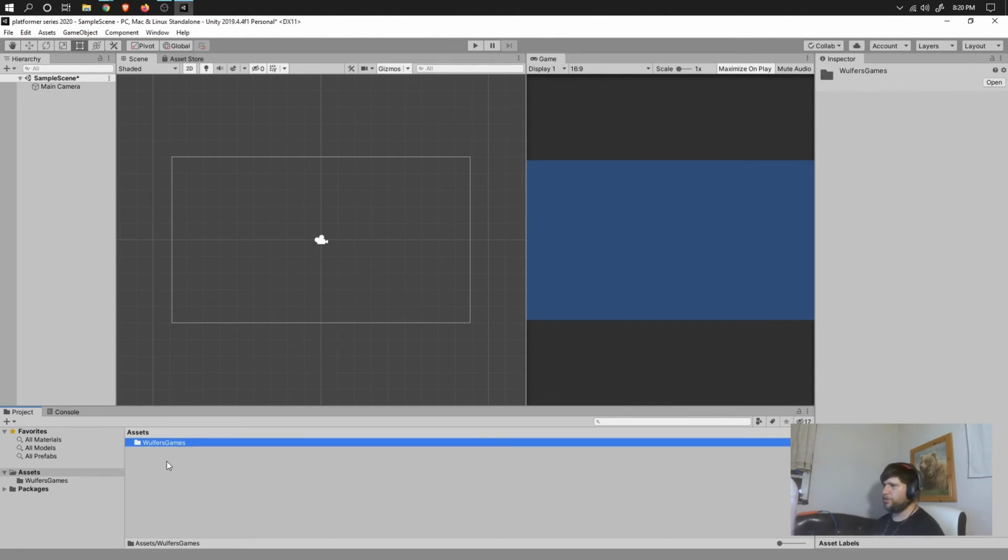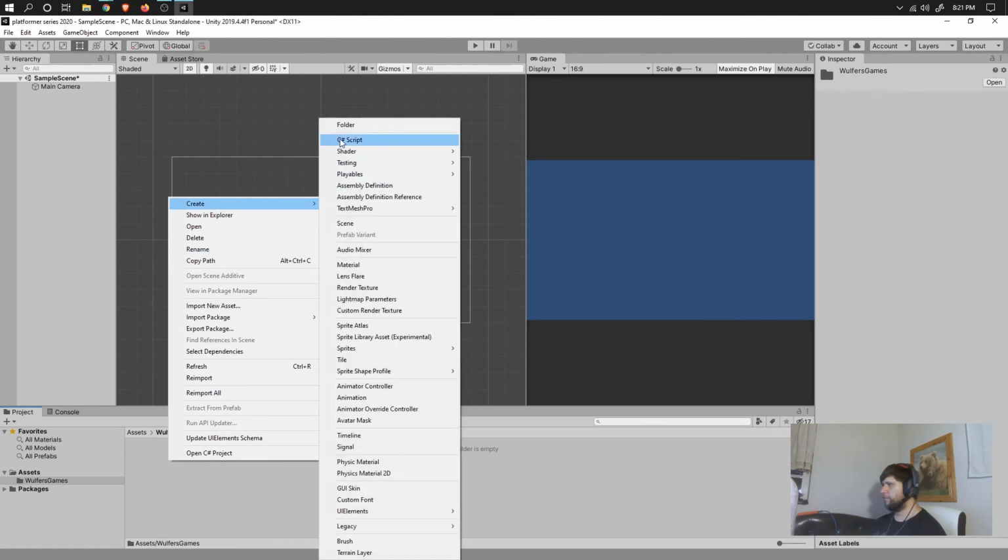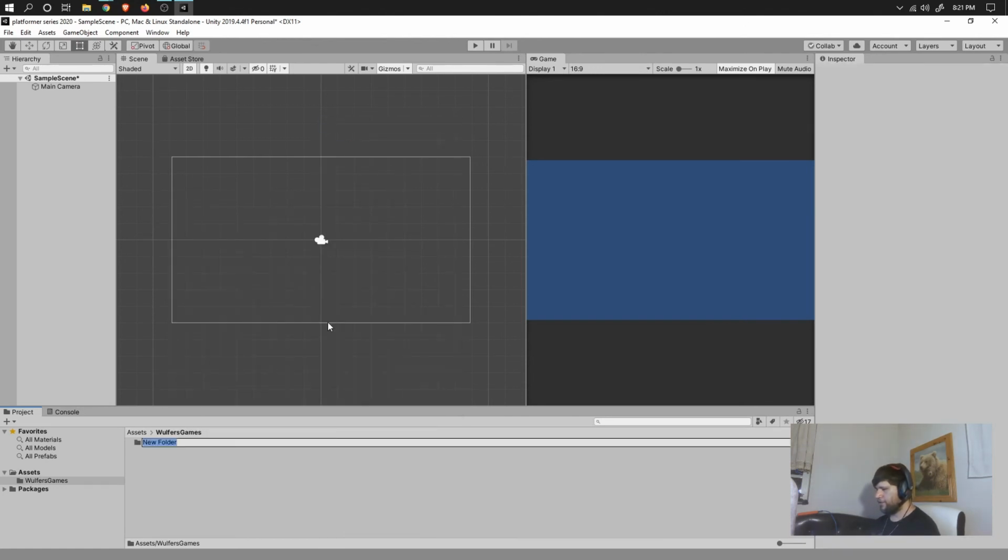Because when you do start adding a lot of assets and a lot of packages from other people, they might not package it in a way that is clean, and sometimes it can get messy. And this also, if you want to package it and then somebody else wants to import it, it'll be clean and neat.